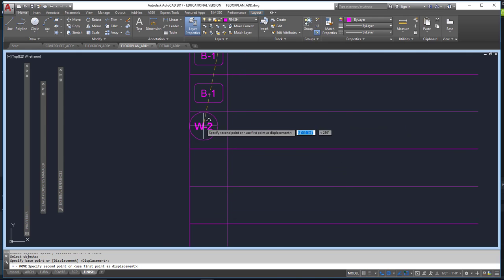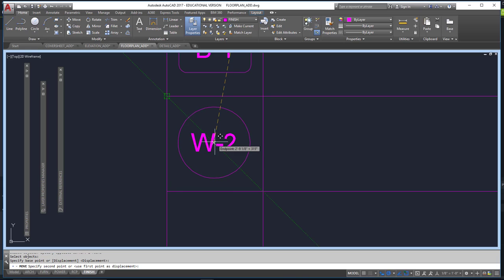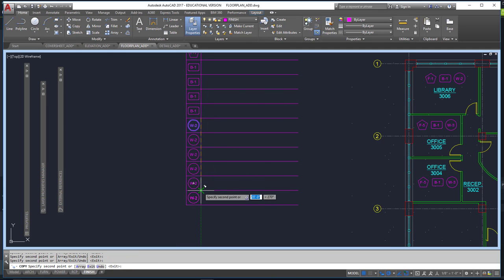Now here, I forgot to put a guideline in, so this is how I would do this. I can use my O track since I set it up so that 45-degree angle, that O track will use all polar angles, and 45 degrees is one of my polar angles. So I can hold my cursor in the upper left-hand corner and drag down and get a 45-degree tracking angle. And go there, and then when I get both of those lines, then that means I'm right in the middle there, and then I left click. Use the copy command, 2, 3, 4, 5, 6.